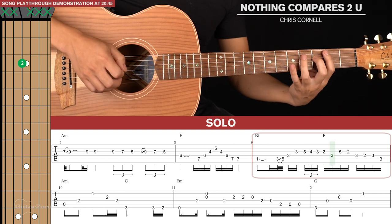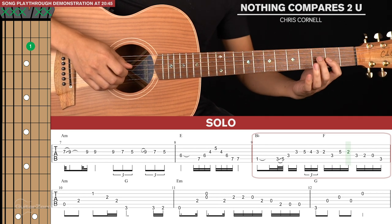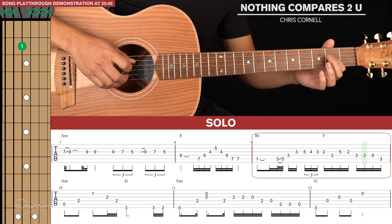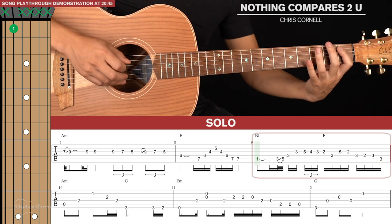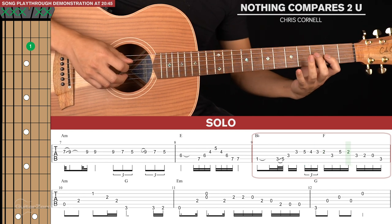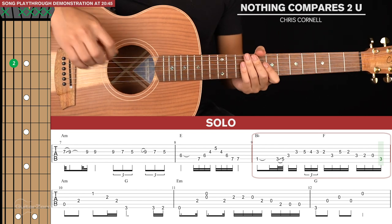And then we're gonna go fifth, fourth, third, and second strings. Fairly quickly, it's a bit of a triplet there. Then you go third fret of the fourth string, fifth fret of the third string, second fret, third fret of the fourth, second, open, and then third fret of the fifth string in the bar in total. That's it for the third liner tab.